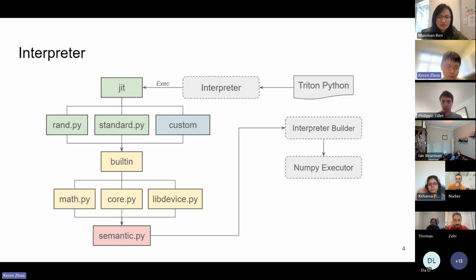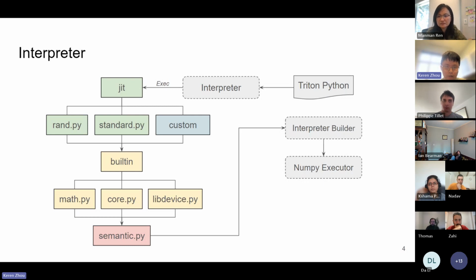Here's the difference between the traditional mode and the interpreter mode. We are still given Triton Python programs, but instead of going through the code generator, we feed this input into the interpreter, which executes those JIT functions in eager mode.